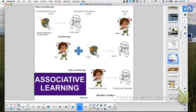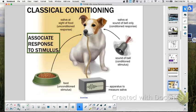Then we had another kind of associative behavior. We talked about two different scenarios. And we talked about Pavlov, and this was classical conditioning. It's Pavlov's dog. Dogs would normally salivate when you show them their food. They're like, yeah, I want that food, and they're getting ready to digest, so they start salivating. It's a physiological response to some stimulus. But he started ringing the bell before he brought the food, and eventually the bell triggered the physiological response because the dog knew food was coming next. So it was reactive. That was classical conditioning.